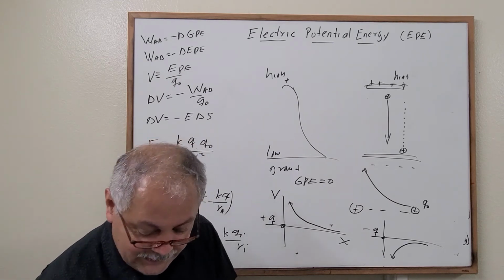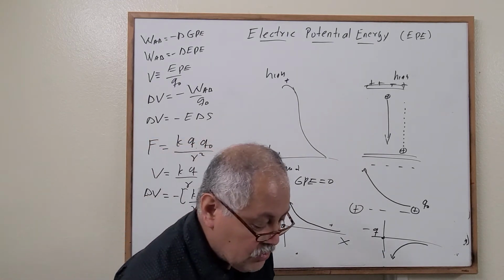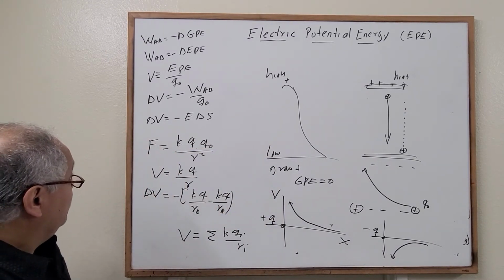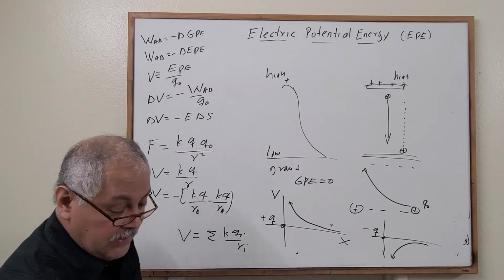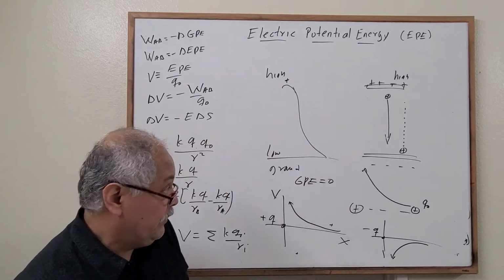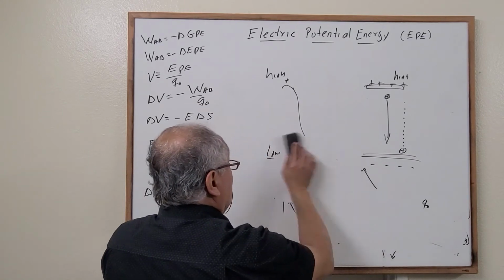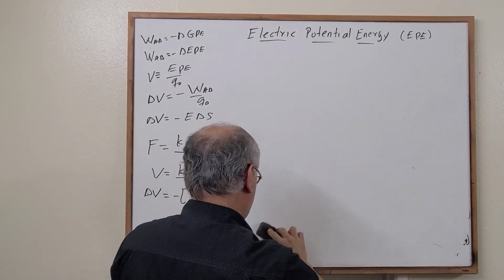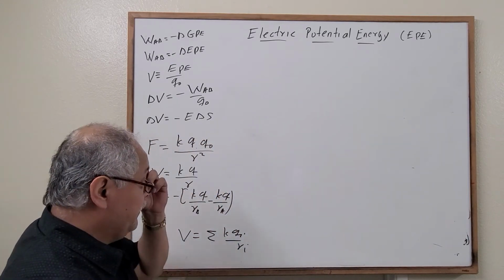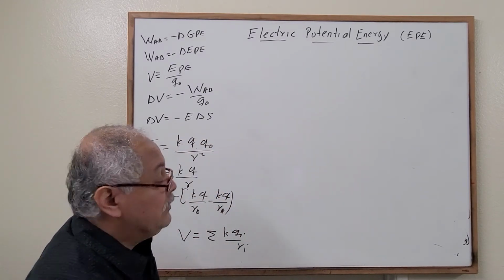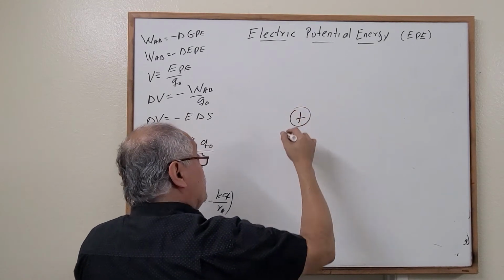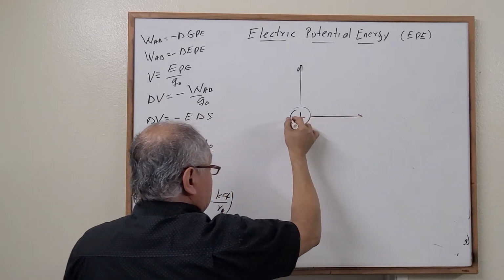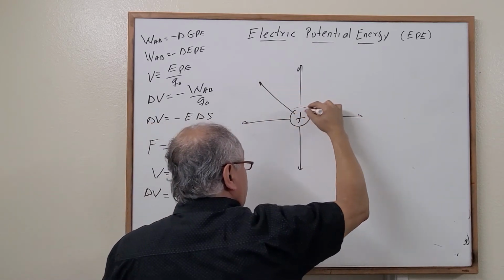Okay, perfect. Now let's go to the last topic for this section. The last topic for this section is gonna be equipotential surfaces. Let's do it. Equipotential surfaces. In this case, we have this example. This is a positive charge. One more time, we have that this is the electric field. This is the electric field for a positive charge.